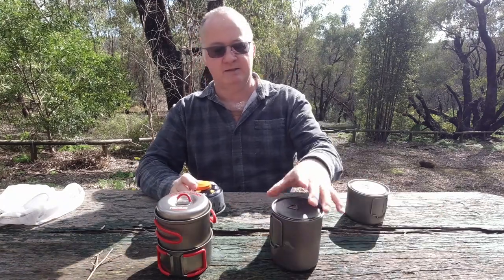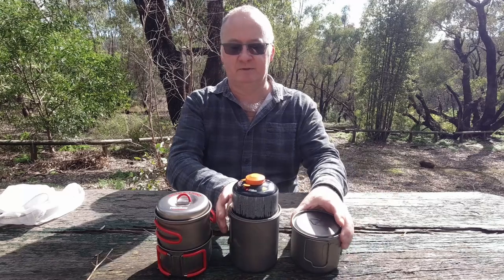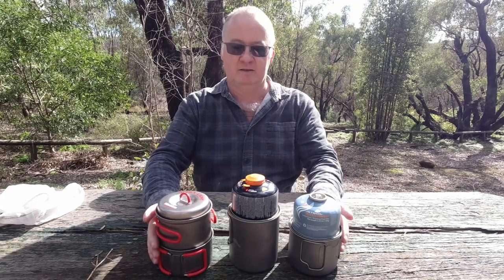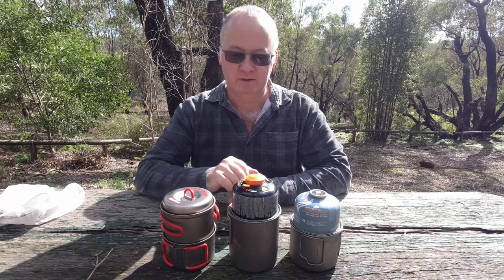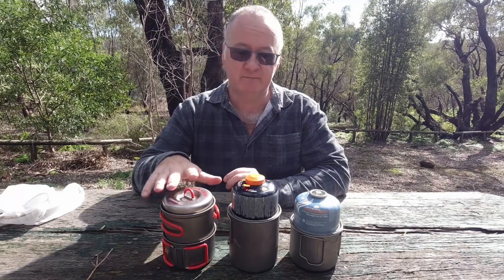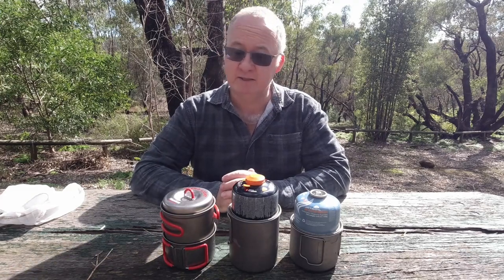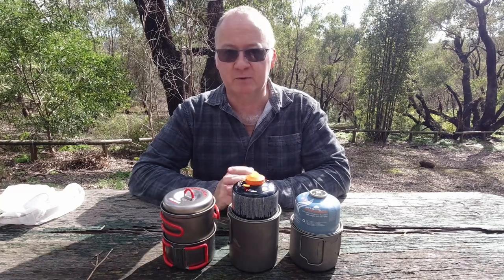Because I'll be hitting the local tavern or the local pub for lunch. But with them, like you can see, my cup and my pot are going to have to sit on the outside with the Toks sets. And that's what they're going to look like. Again, that's the lightest one - the Evernue - you'll get two 100 gram gas canisters in there, and you'll probably get some of your tea bags and coffee stuff in there too. So there you are, I hope you've enjoyed the video and it's given you an idea of what pot set you'll be using for your cook kit.